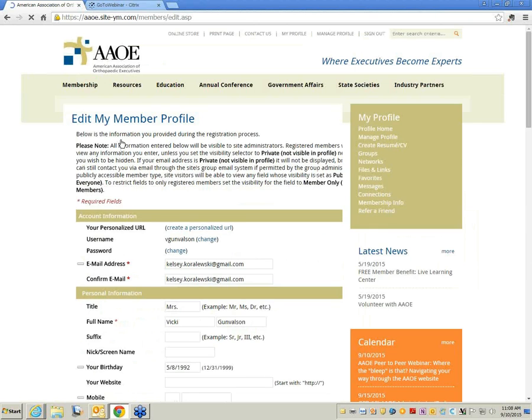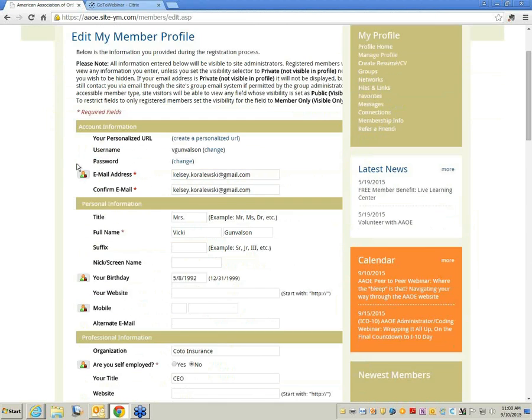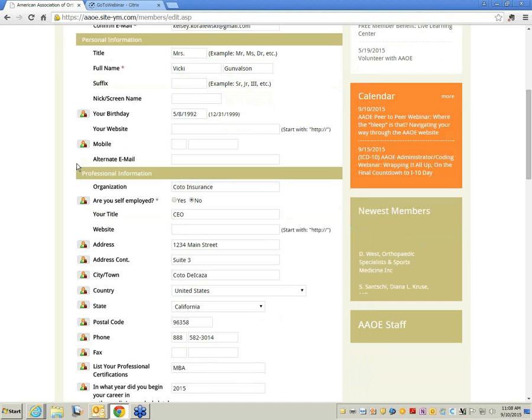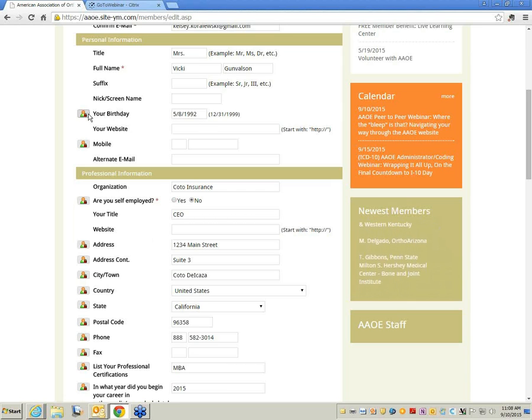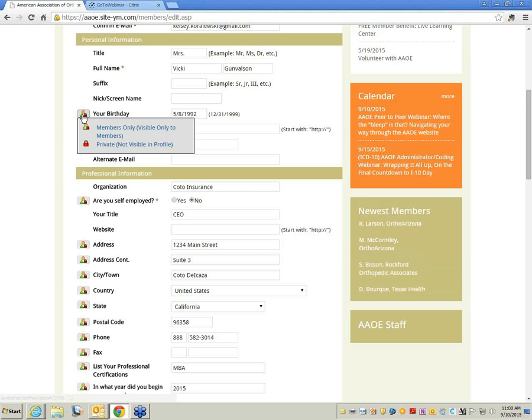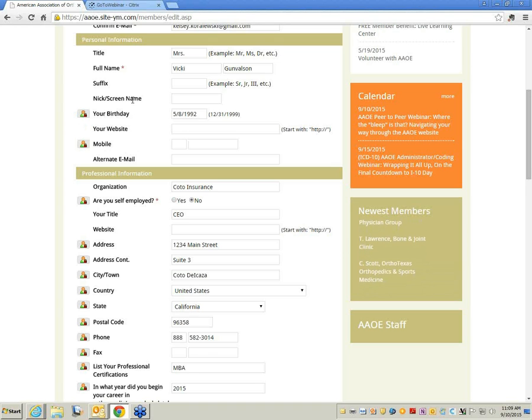So when we click on Edit Bio, it's going to bring up all of the different fields that are available and that you can see on your bio. So all members, when they find you or locate you, they're going to be able to see this information. You can set different parts to whether it's visible to all members or whether it's private. So if I don't want the membership to see my birth date, I can change that. I can make it private so that it's not visible when somebody searches my name. Or if I don't care about that, I can change it back.